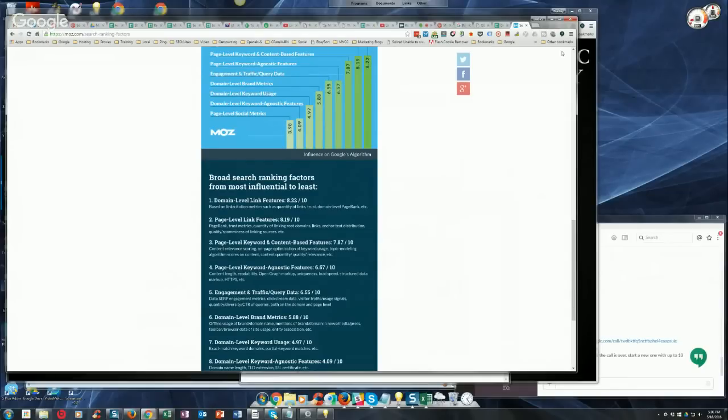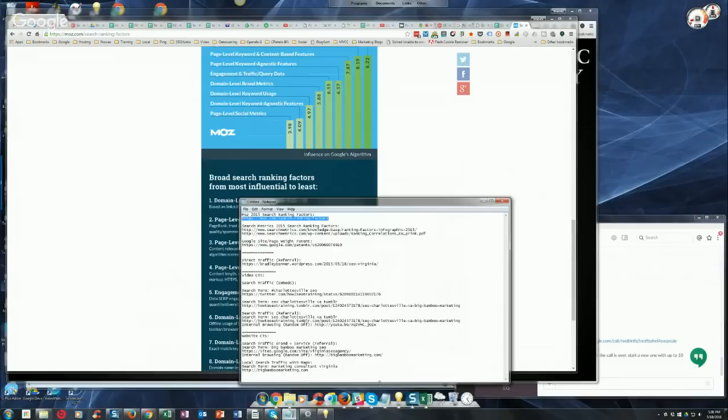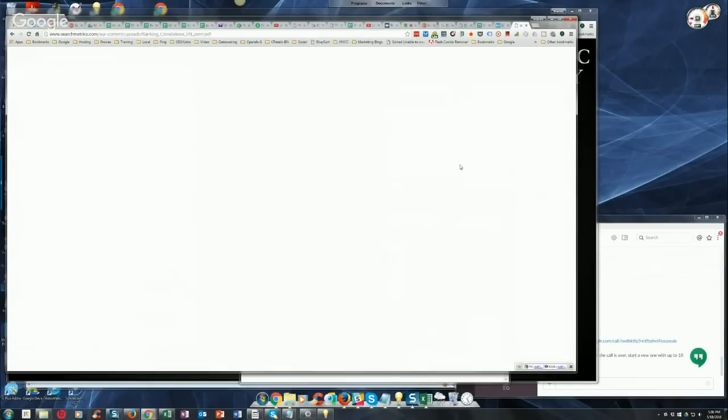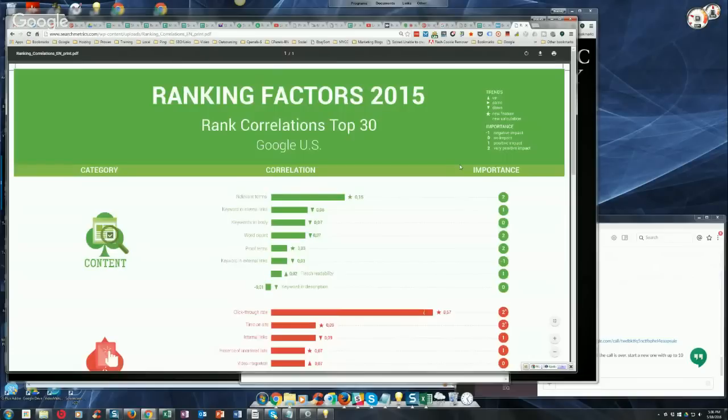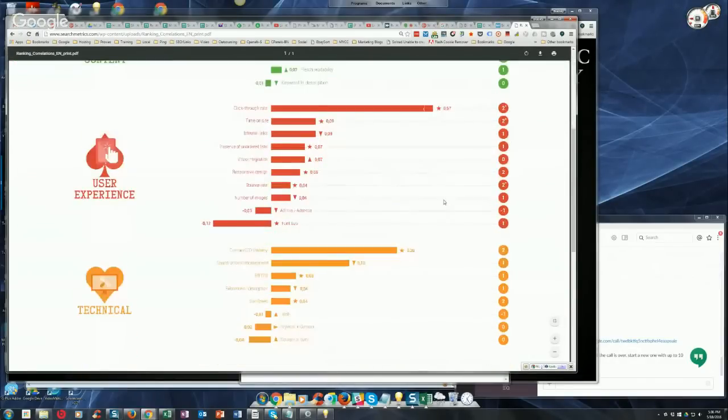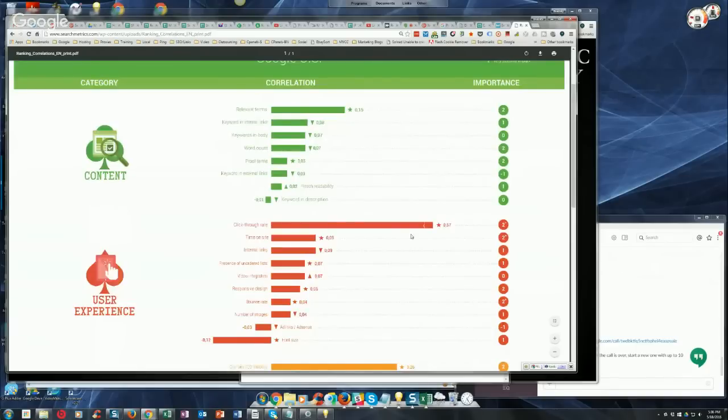And the trend proves that from the Searchmetrics study. So let's go take a look at that real quick. There's 2 links there, guys. The first one is just the actual post on the Searchmetrics site about it. The second one is just the link to the PDF, so it's a little bit easier to see. So if we take a look at the ranking factors for 2015, again, this was the 2nd year in a row that you can see the #1. If we were to, it's acting funny.